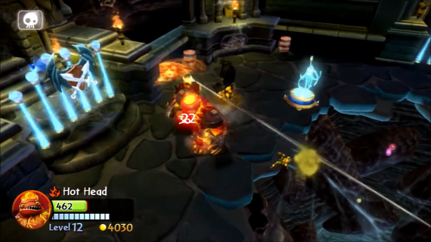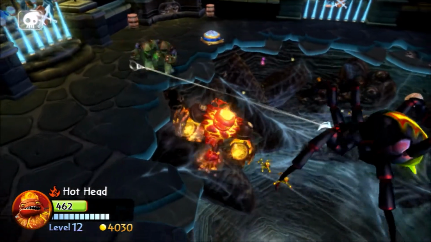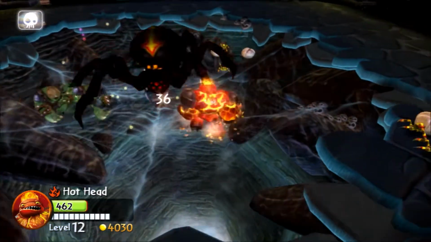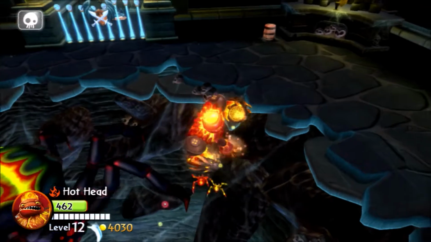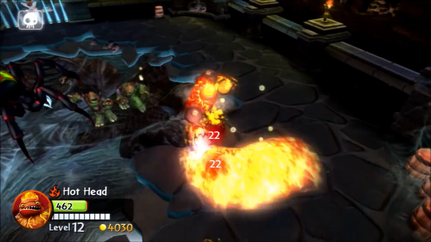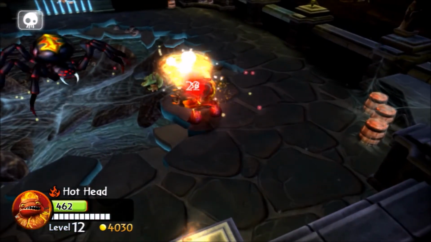Okay, so we got to be very careful here because as of right now, it is extremely hard. It's going to be extremely bad for me to lose Skylanders. I can't afford to lose anymore, obviously, because I only have 3 left. And right now, Hothead is already down half health, so that's not a good start, especially with these Knuckle Dusters coming after me here.